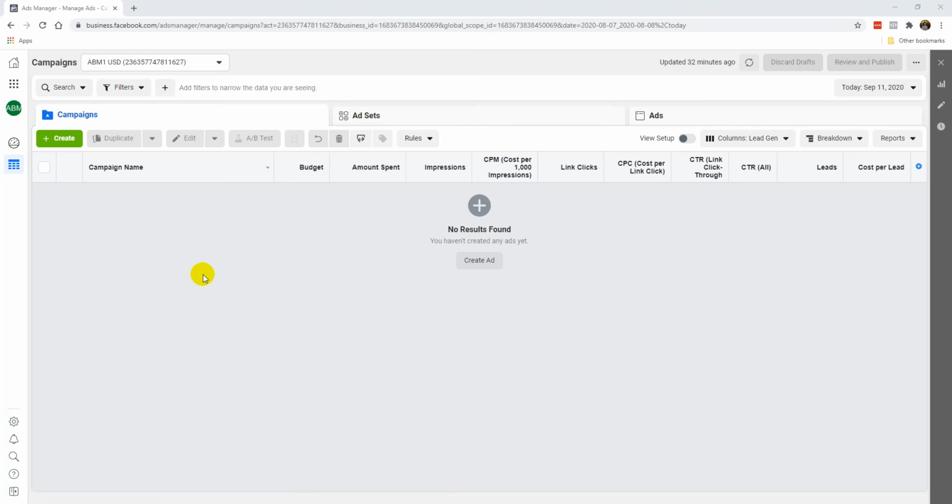Now, before I get started, I just want to give you a heads up of what these 3 tabs or steps represent. In campaigns, we talk about the objective, which we're going to do afterwards. It's rather simple. I'm going to give you something that's very straightforward. And when it comes to ad sets, this is basically where you set up your targeting, which country you want to advertise to, what kind of detailed interest, what kind of audience, age group, gender, and so on. And third, last but not least, would be your ad creatives.